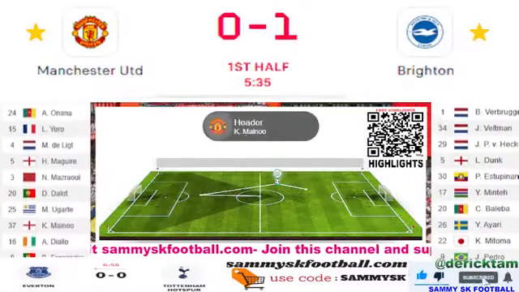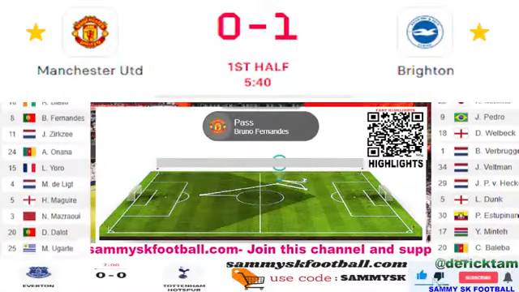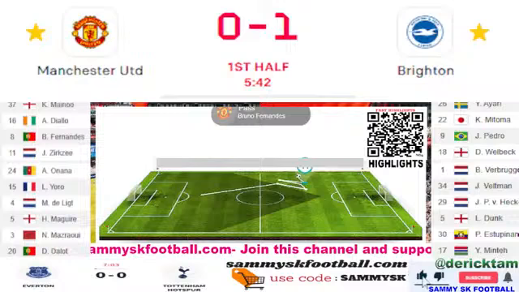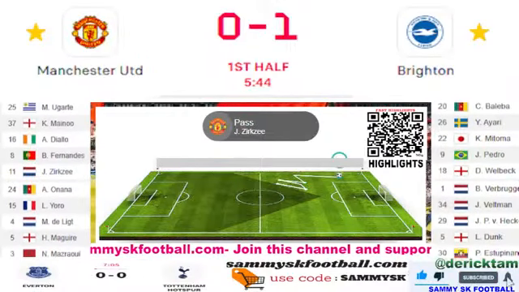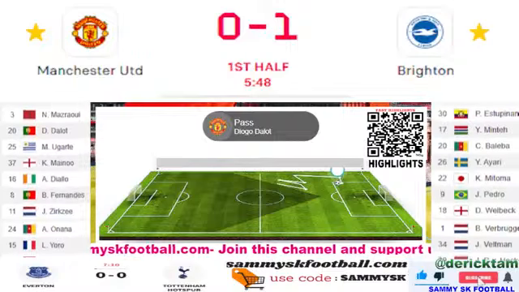His first touch is brilliant, outside of his boot, and then he lifts his head. He thinks, right, who's in a better position? What a finish. Minter comes in at the far post, taps it in. That's an awful start for United, and it's a lapse in concentration.